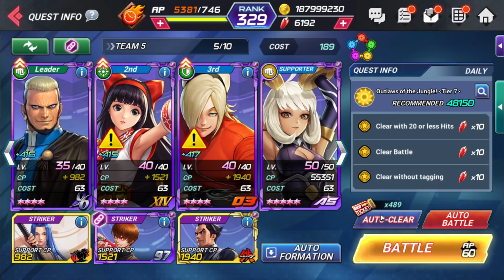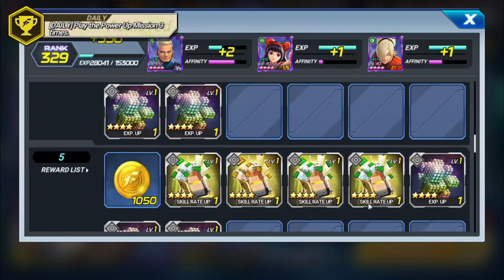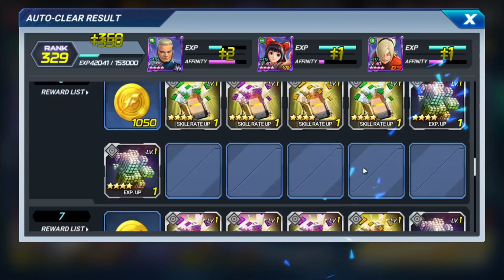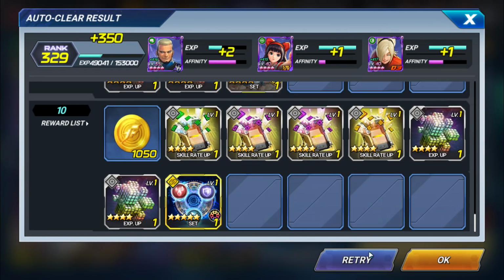But I got 489 clear tickets. We're going to empty all this out and we're going to see how many resources we get. Now, the game will probably end up crashing more than likely. And if this takes a long time, I'll probably just skip all this. Okay. Really be nice to get one of them Fest cards. That'd be dope.